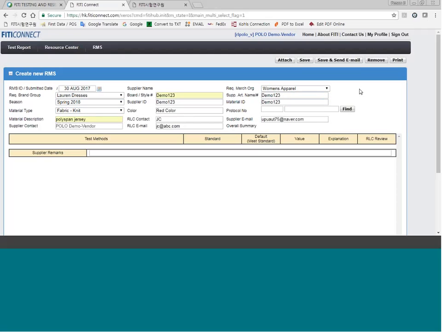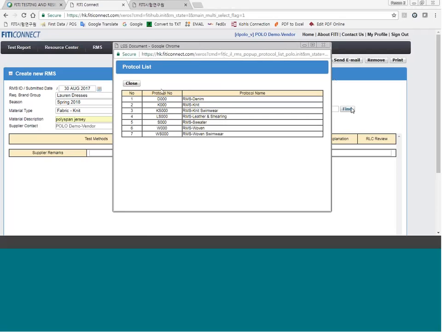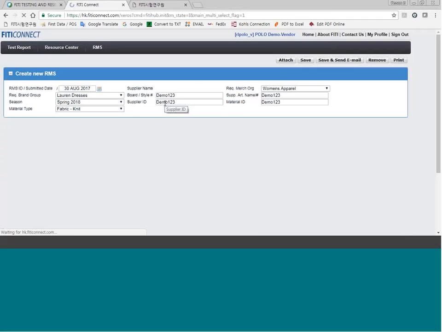All right, the next one is the protocol number. There are 7 testing protocols per category, and in order to view them, you can just click Find. And as you can see, there are 7 protocols, and you're going to choose the appropriate one for your fabric. For mine, I will go ahead and choose knit K000.